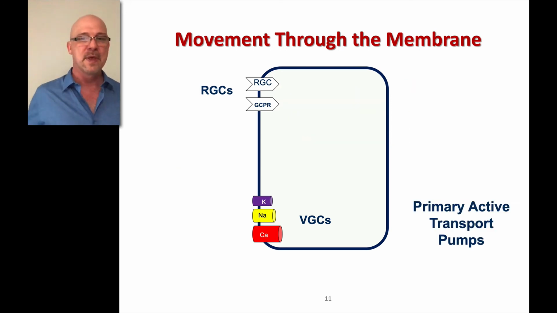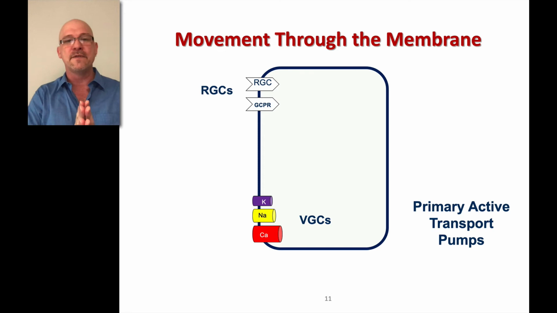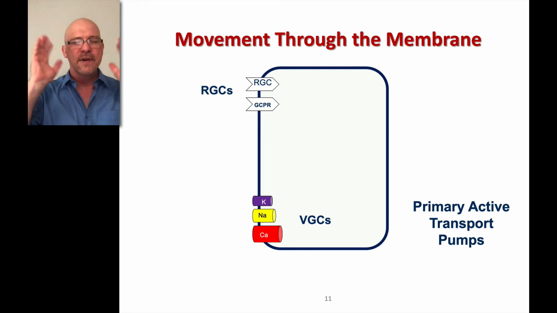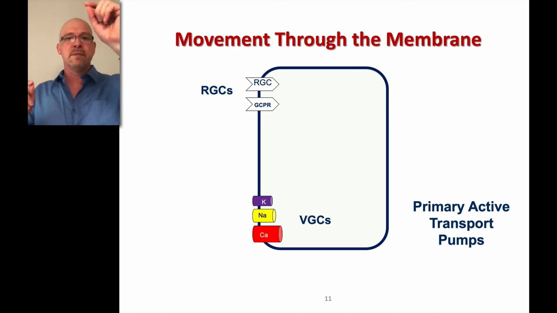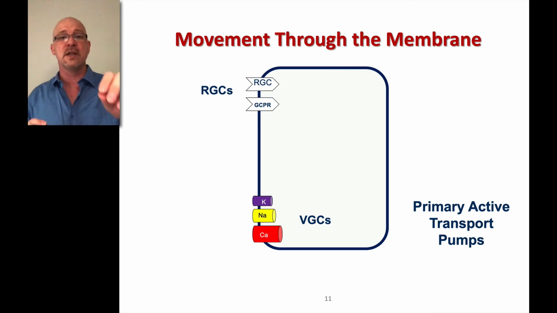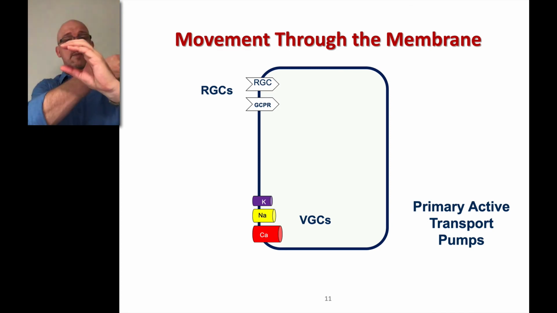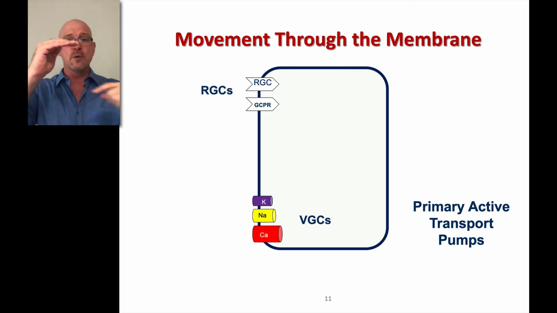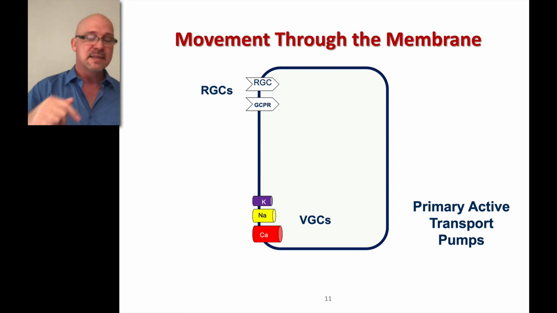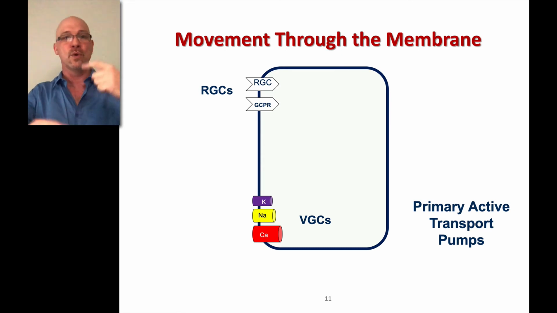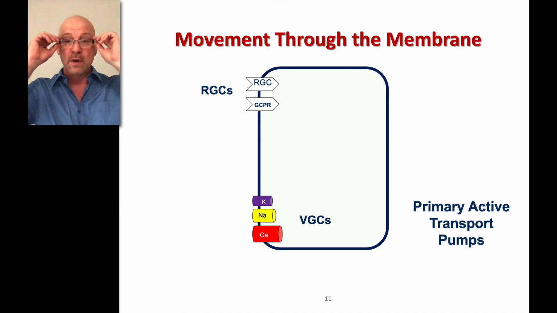Let's move on. And I'm going to talk again about the physiology. Let's just look at the sodium and potassium. That includes calcium, but for now, let's just focus on sodium and potassium as a simple example. When the electrical charge comes down to the voltage-gated channels, potassium channels open and potassium rushes out of the cell, sodium channels open and sodium rushes into the cell. It happens once and then we're stuck. Somehow we have to get the potassium back into the cell and the sodium back out of the cell in order to be able to do this over and over and over again, or else we die.